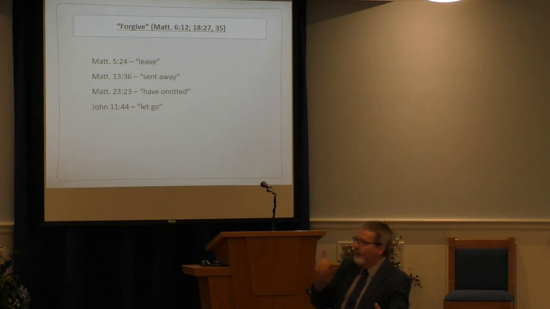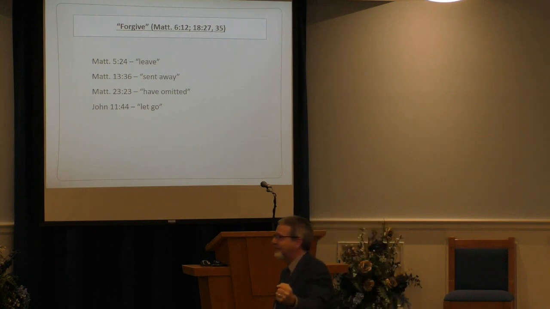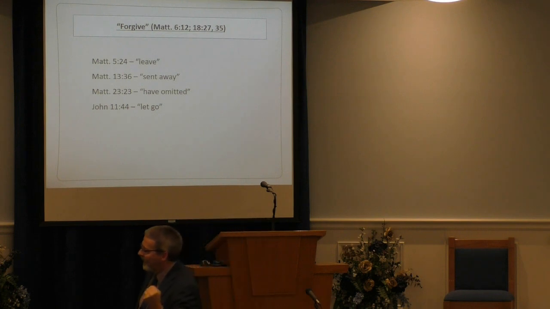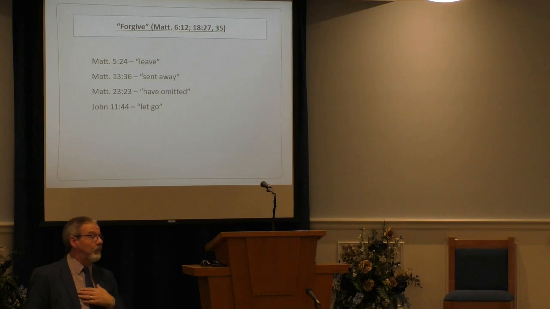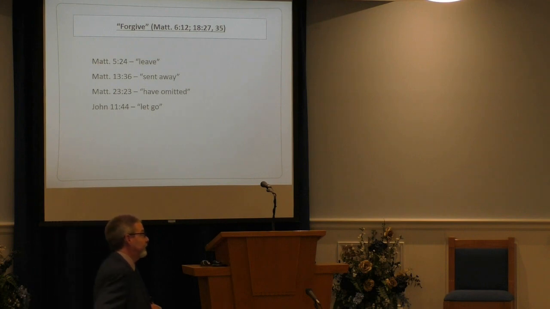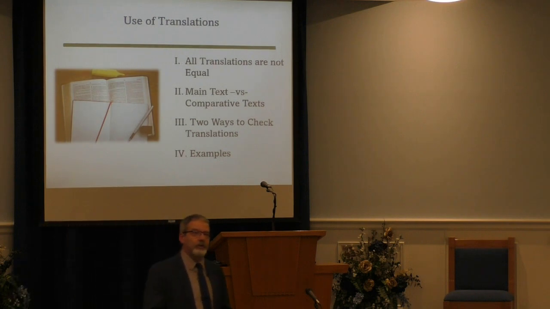You say, I'll forgive you, but I'll never forget. You're saying, I'm not letting go. You're not forgiving. The word forgive is the same word. In that same translation it is saying let go and release and turn loose. I don't know about you, but that helps me to understand what I'm to do in forgetting. Does that make sense? All right. Any questions or comments on the use of translations?